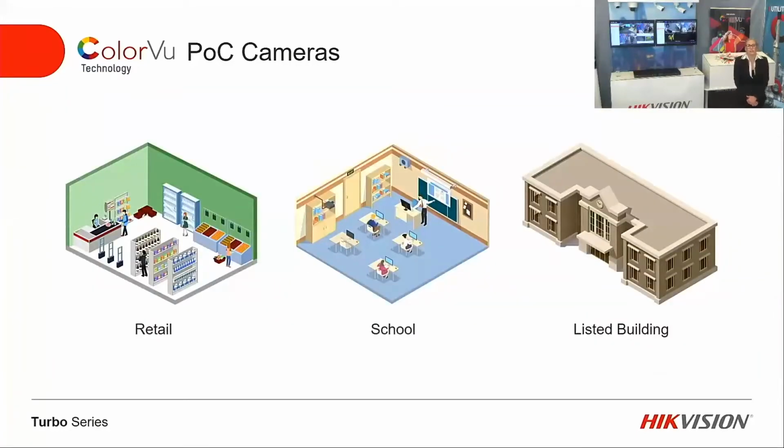Where would you utilise this technology? Well, you've got the likes of retail. They need a low cost budget install because some of them may have large chains, and obviously upgrading every CCTV system can be quite costly. Also, they may not have a long downtime because they may be open very long hours. And therefore, just being able to upgrade their systems on their existing infrastructure could be very beneficial for them. You've got the likes of the schools, and listed buildings is a very obvious one. Where you've got those existing analog infrastructures where you simply cannot change that cabling, it just isn't possible, then this would be a very, very simple upgrade for them.